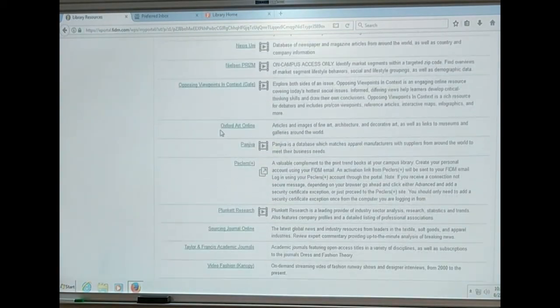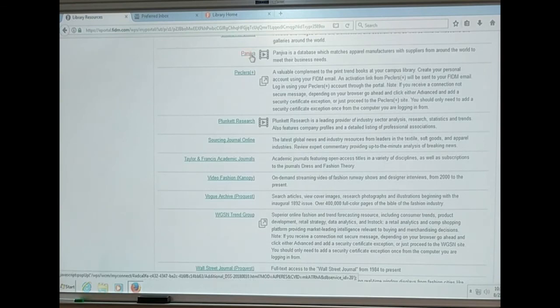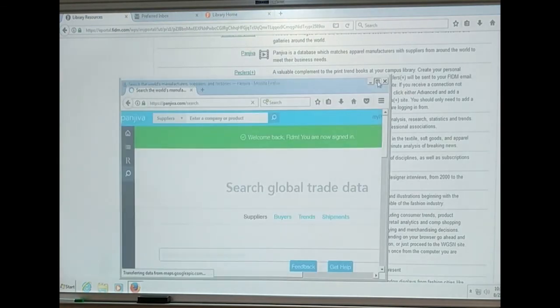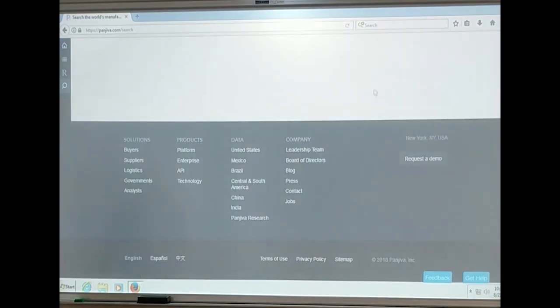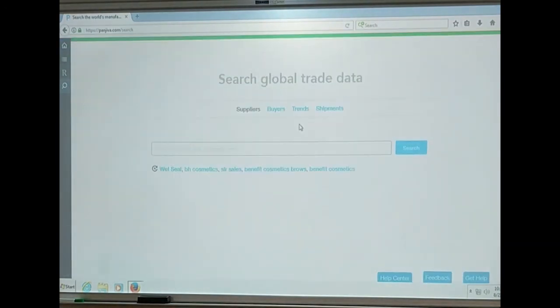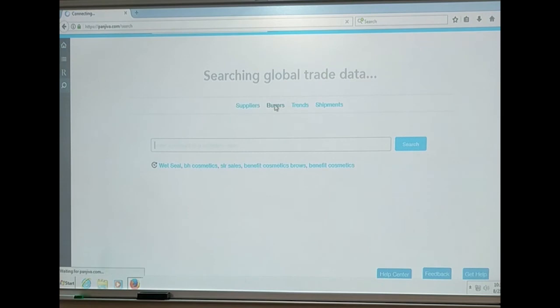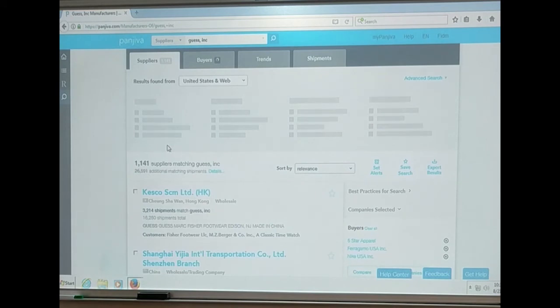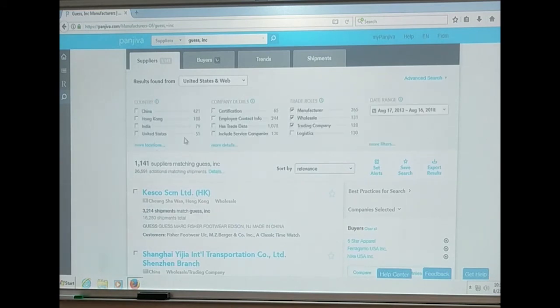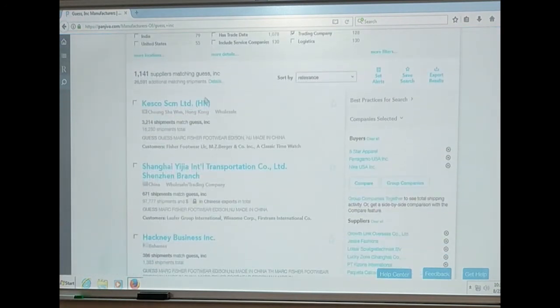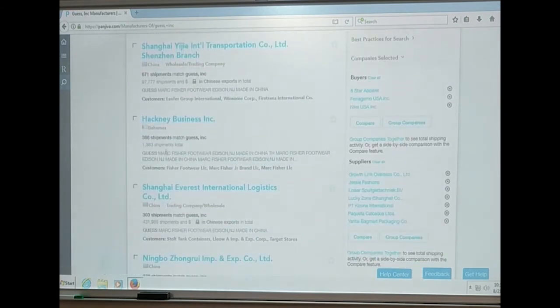All right, last one. Here it is, Panjiva. So here's where we're looking at manufacturers and suppliers. If I want to take it down. So if I put in a company name, since we played with Guess already, let's play with Guess again. Oh, they're actually buyers. All right, since I asked for suppliers first, that's what it's giving me. So these are all companies who supply goods to Guess. All right, so it's telling me what they are, what the businesses are, how many shipments.